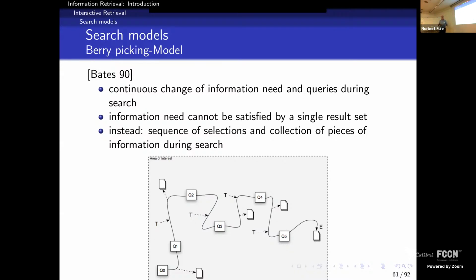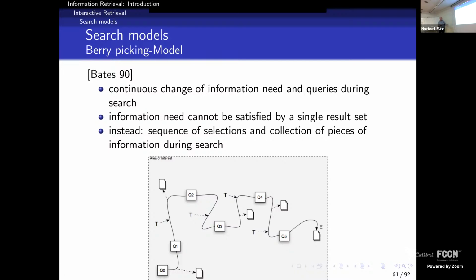Like if you go out in the forest and pick berries, then you are hopping from bush to bush and pick some berries and fill them in your basket. The same way you are searching for information. So you start here with Q0, it returns a document, but this gives you an idea for another query. Then looking through documents, you find another term that you might include.